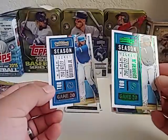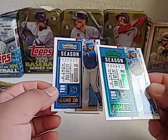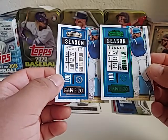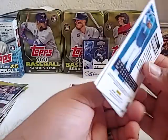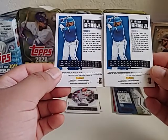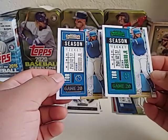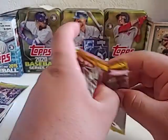Comparing the two Vladi Jr. cards — here's the one we just pulled versus the one from the other box. Ideally they look like the same card, but the foil on this one is green and this one is silver. The numbering is the same, the wording is the same, but the Panini Contenders trim and player info coloring is different. The backs are pretty much the same too. I'm thinking one might be a regular base and the other an SP variation or something — let me know if you guys know what the deal is.